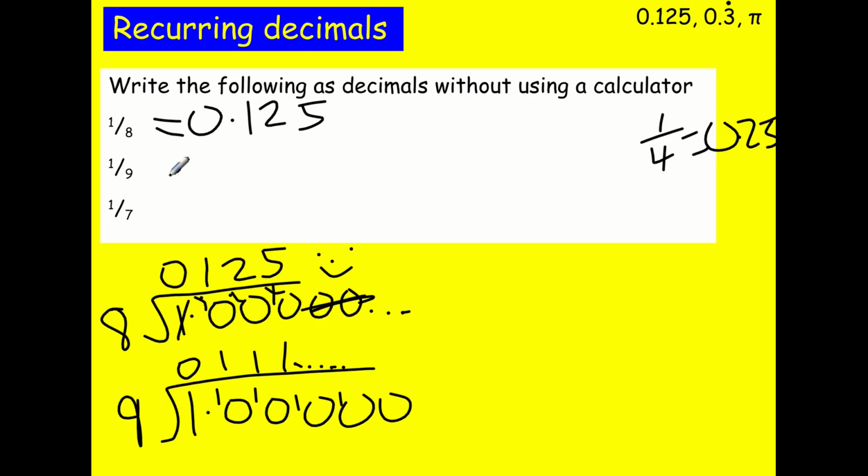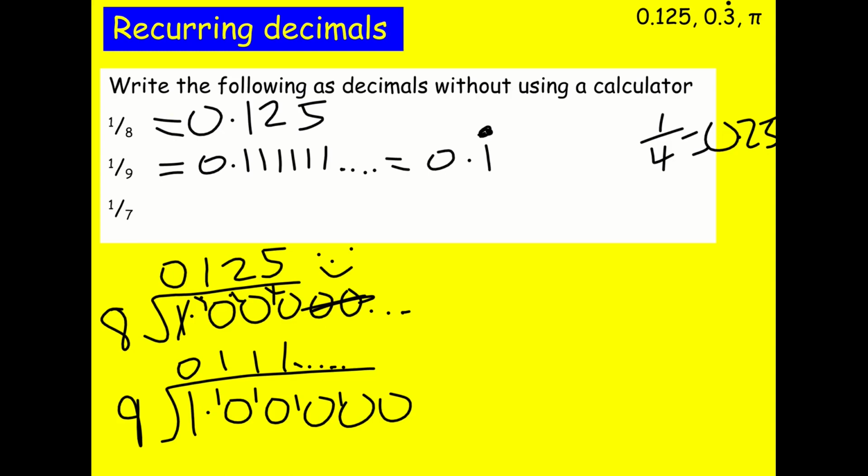It's not going to stop. And what we are going to get is 0.111111. I'd have to keep writing it forever, but I don't. What we do is we introduce some notation. We say 0.1 with a little dot above it, 0.1 recurring. This bit here means 0.11111. And on your calculator, there is a button that does that if you want to try and find it, and that allows you to put it into your calculator.